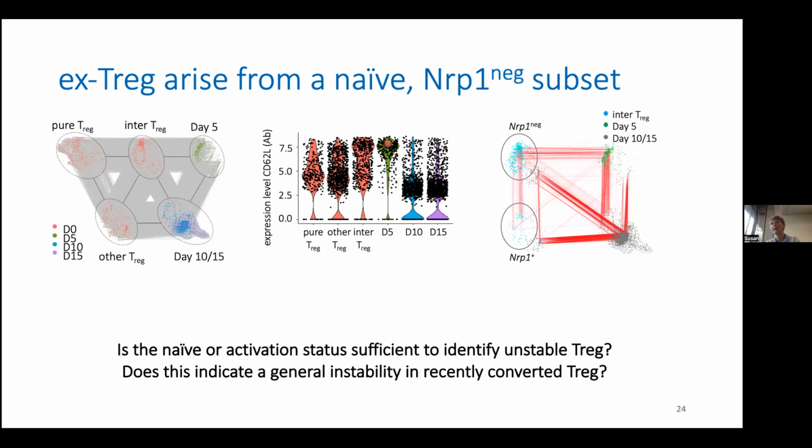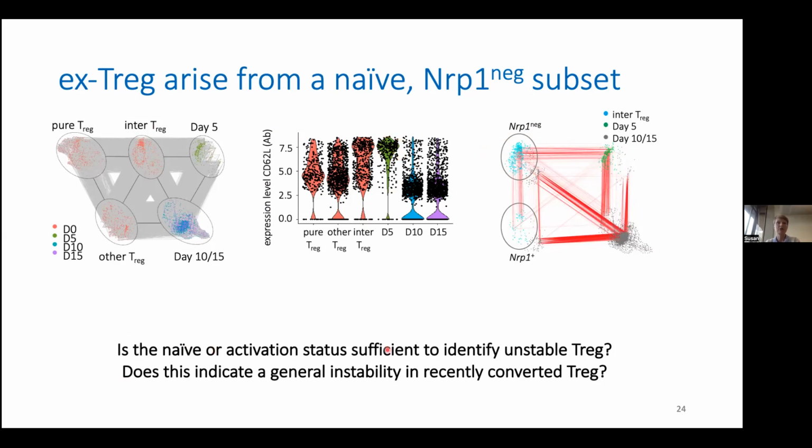These cells are highly naive, and conversely, they express very low amounts of CD44. It seems that this population is somewhat enriched in what we call the inter-Treg, the population that's closest related here. So we find an enrichment. And if we look for neuropilin-1, we also see that the inter-Treg enriched in these naive cells are also enriched for neuropilin-1 negative cells. So early X-Treg are very naive.